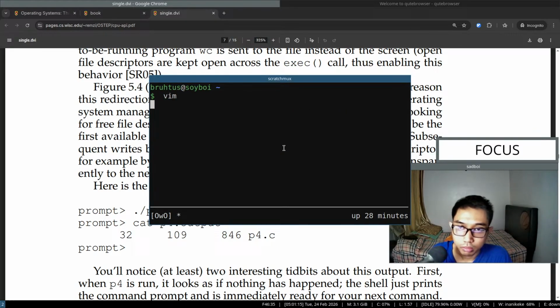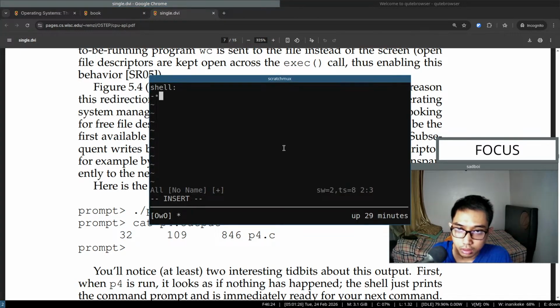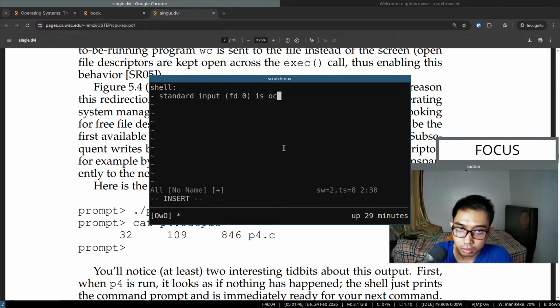I mean, from the shell, I assume the standard input, or file descriptor 0, is occupied.